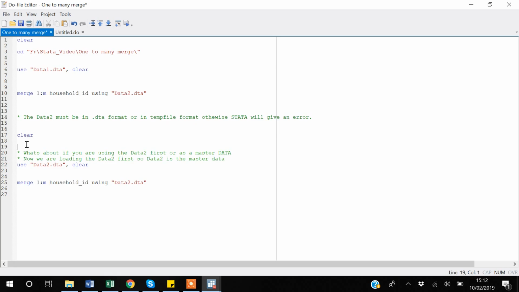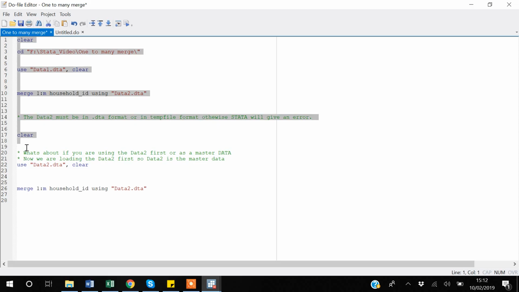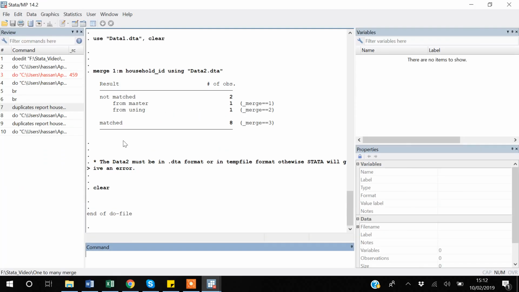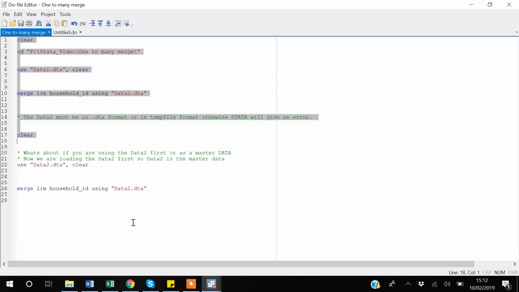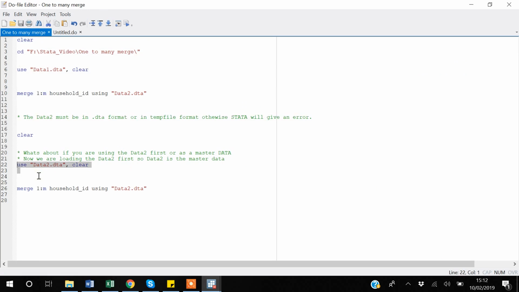And after that I will go further and tell you that suppose I upload data2 first, how I have to change my merge command. Before doing that I am clearing all the datasets in my background, so I don't have anything now, and now I'm uploading data2 first.